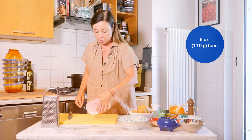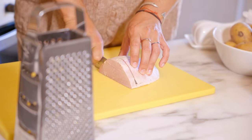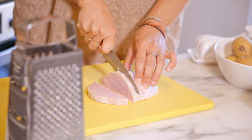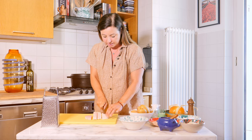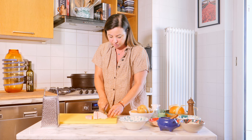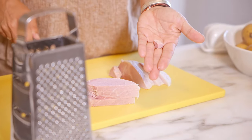First I'm just going to cube this ham. This is in Italy called prosciutto cotto. I want these cubes to be nice and chewy and springy. This is a fairly lean cut — you could use something fattier if you want, dealer's choice. If you're buying this outside of Italy, you might just find it called ham. I wouldn't get anything with honey. And if you're using smoked provola, I wouldn't get smoked ham either. We're just going to cube all this up into pieces that are more or less this size.